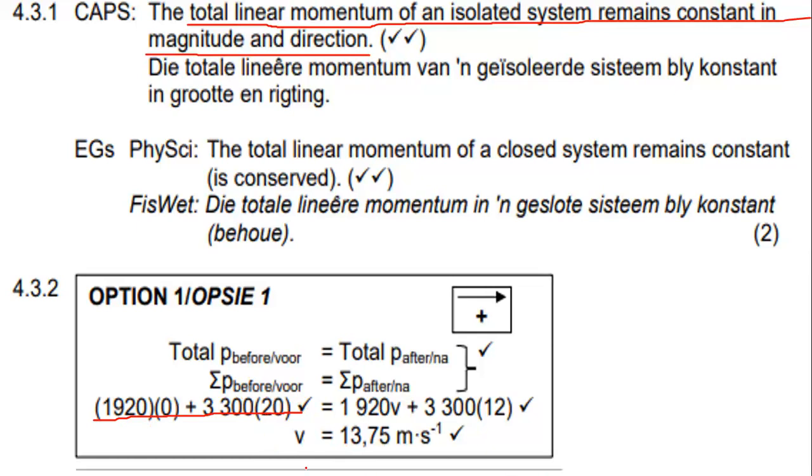After the collision, the mass of the car is still 1,920, but the final velocity we do not know, right? Which is what we are calculating. And we are not giving it direction. Remember, this is a variable that we are solving for. So the algebra here is going to give us the direction. You can't predetermine the direction before. Plus, after the collision, the mass of the truck is still 3,300 kilograms, but it was then moving at 12 meters per second. And it was still going to the right.